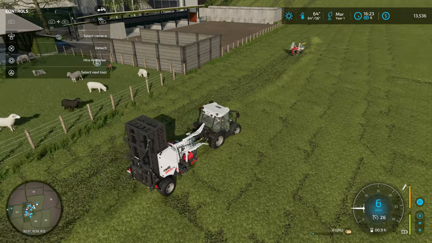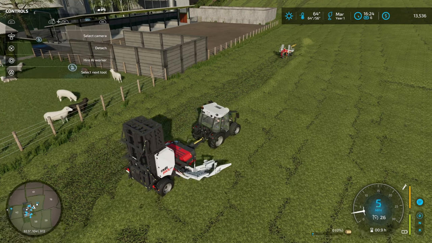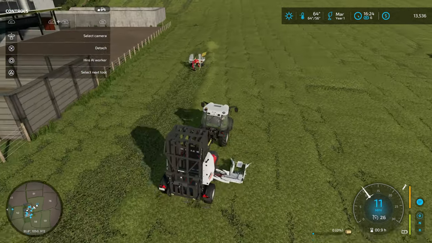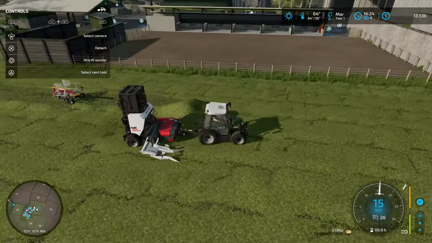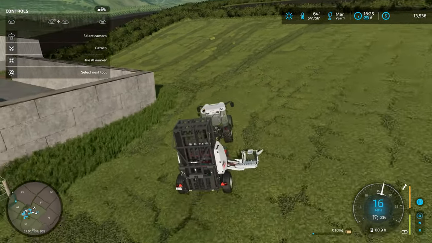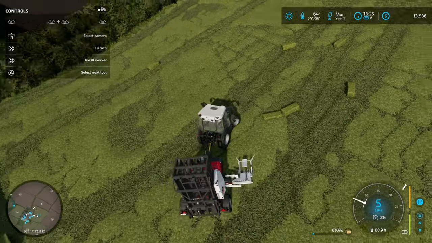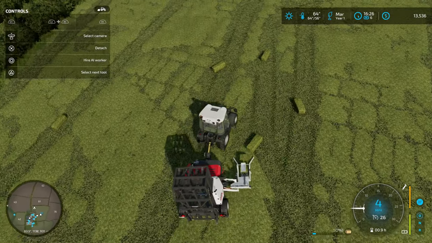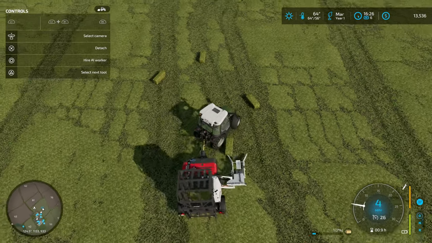Let's see here. Okay, so there's no unfolding. There is an operation. Okay. So apparently this doesn't turn on, nor does it unfold. I was thinking maybe that cage laid down. Somehow I can get 14 bales in here, so we're gonna see how that works. And hopefully, yep. Okay, good. That's a great start. The fact that it actually took it.